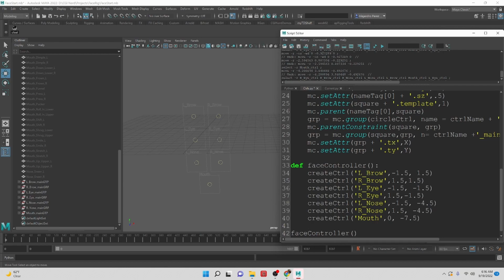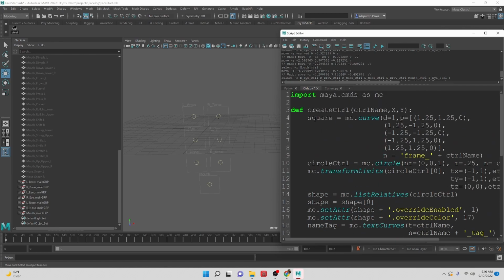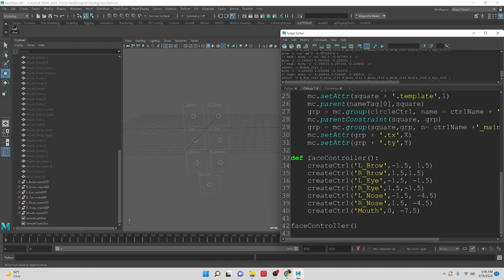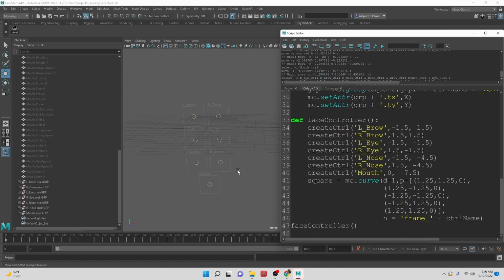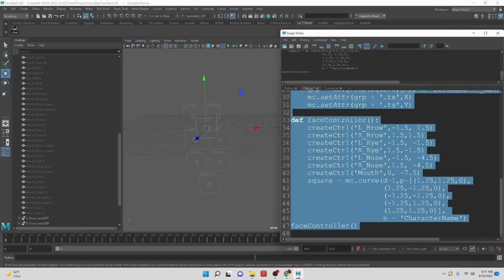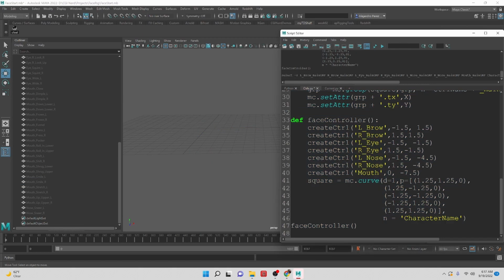All right, so we have the general idea for creating a square right here. Let us put that here. Let's clear this scene here. We don't have a control name. What we're going to be naming it right now is character name, but we'll set that up as a variable in a future lesson. So when we create this, we have a box here, but we want to make sure that it goes around our controls here. So let's take a look at setting this up.